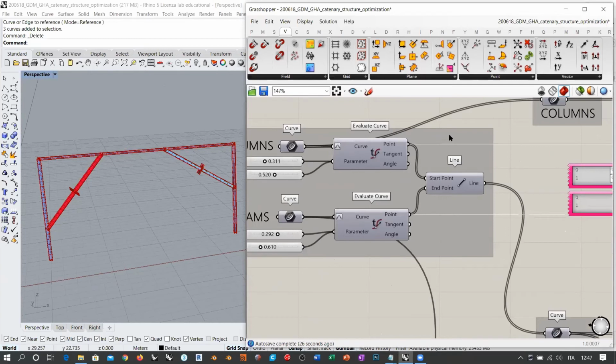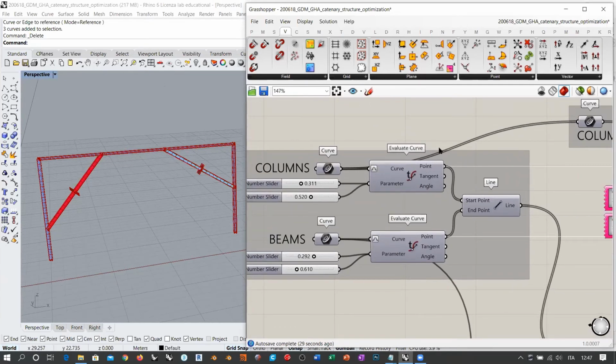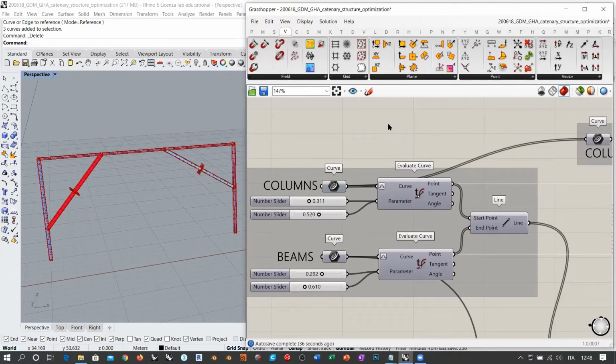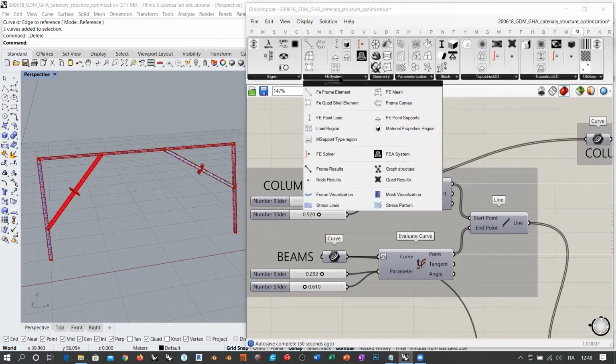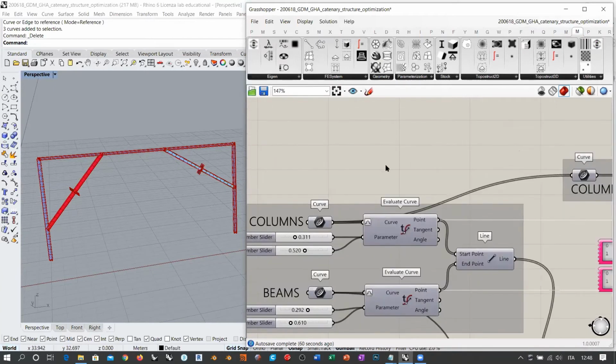And we can also use this same part of the definition in order to create this splitting of the structure. What we can do is let's go back to millipede. There should also be something here. Well, okay, I think it's more than enough to shatter these lines. So basically we have these columns here, which are two straight lines, and I want to split them at these points in order to create a three-way joint in this area, which is something that happens in real life.